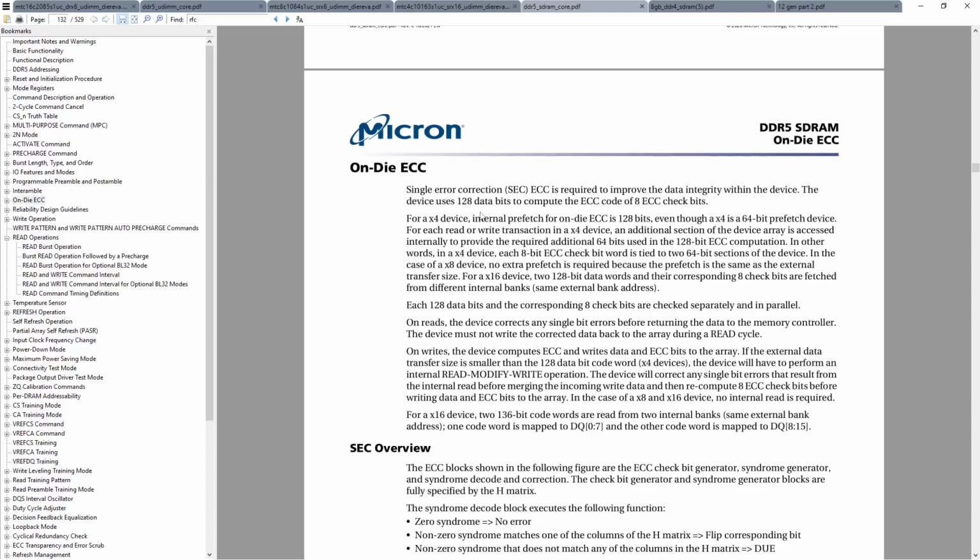So let's say there's one capacitor in the memory array that's kind of weak, and you write a 1 to it, but by the time it gets refreshed, it's actually a 0 now, and so it just gets refreshed as another 0. Then it's like, wait a minute, the data's wrong. For that kind of scenario, the on-die ECC will actually fix it. But if you have data bus errors, it won't fix that.